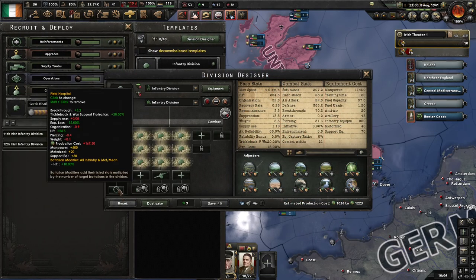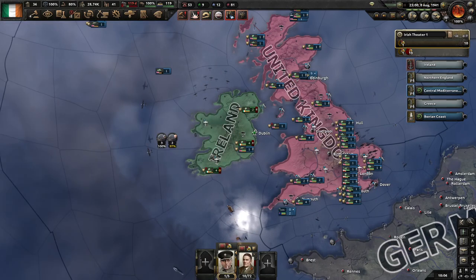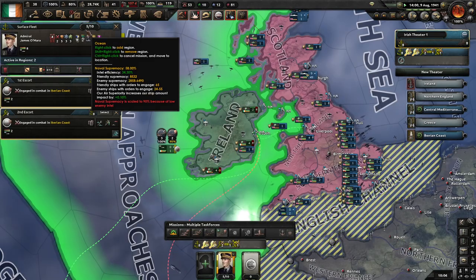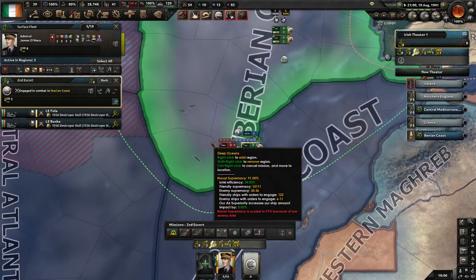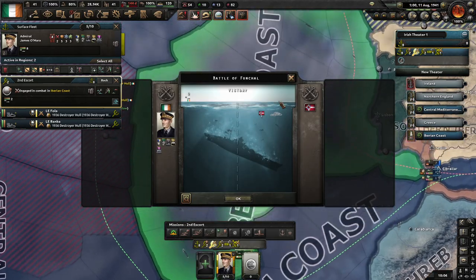Some people will tell you that these are kind of useless, but the Arms Against Tyranny DLC changed field hospitals so that they buff the hit points of infantry and motorized mechanized. Now they're actually kind of useful, and they also help us preserve our manpower, which we don't have a lot of.